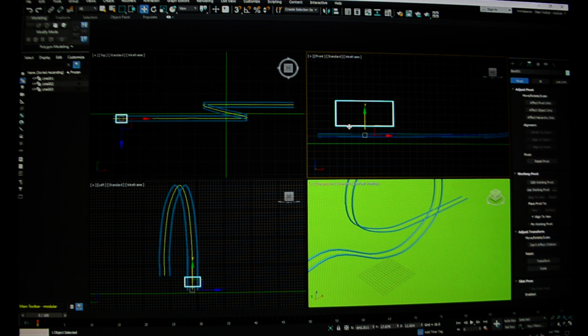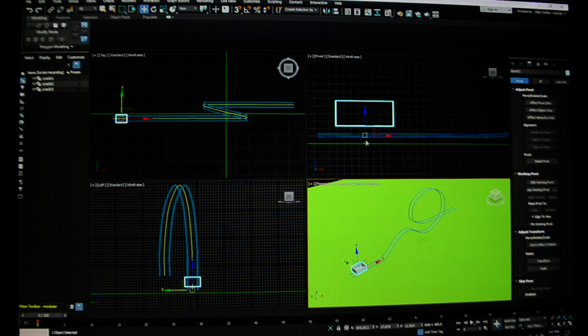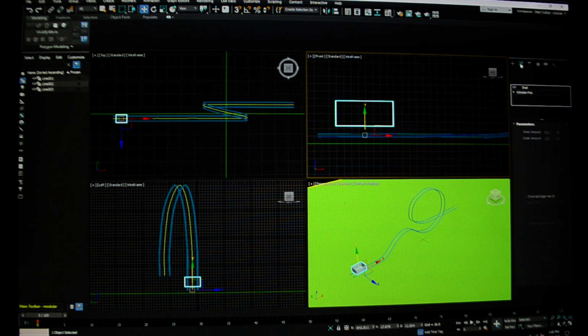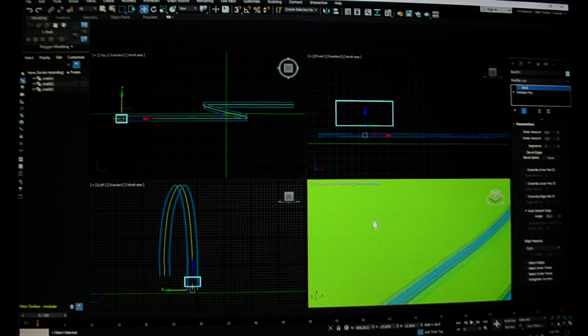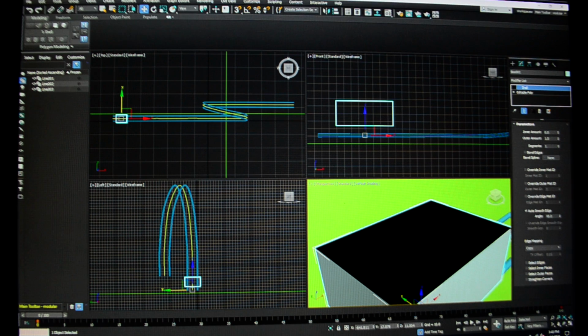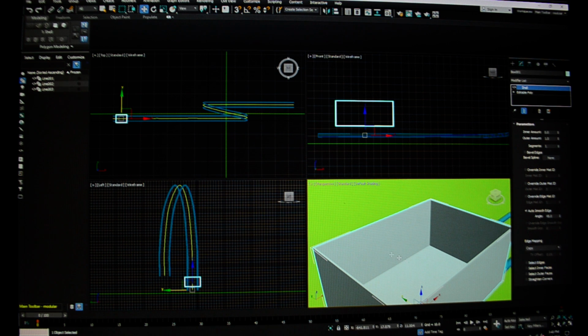Okay, and so the next thing you're going to do, and I think I may have already done this trying to test it out, but I'll show you anyway. For the box, I converted it to an editable poly, and then I deleted that top polygon. I just clicked on that top polygon and deleted it. And then I added the shell modifier. So when I deleted the top polygon, it looked like that. Then I added the shell modifier, and what it does is it gives it a thickness, and so now you have a car.